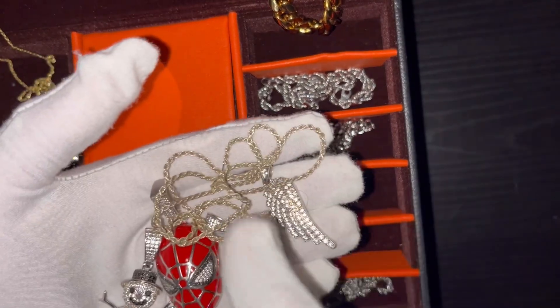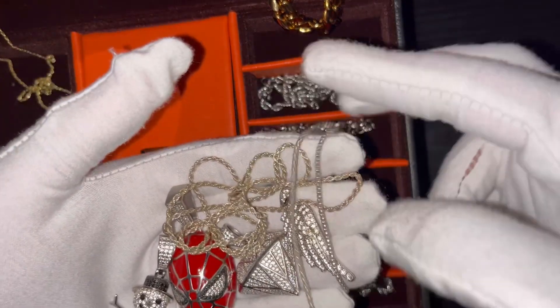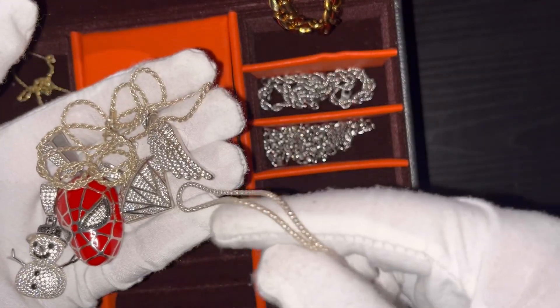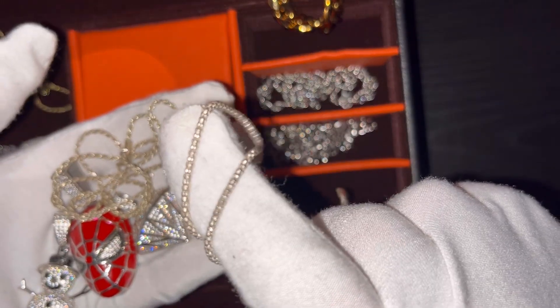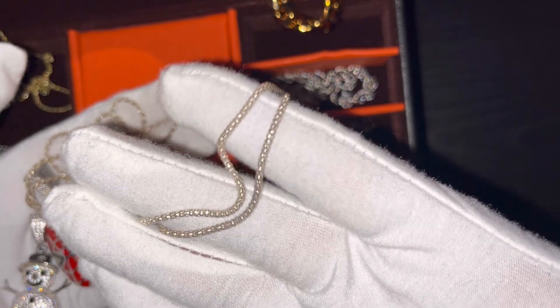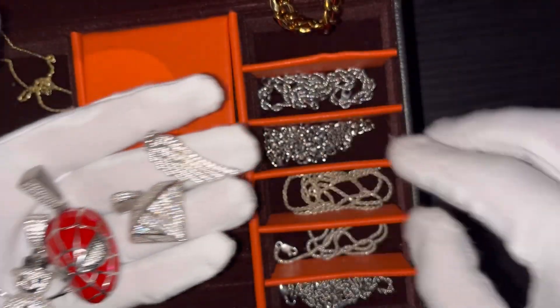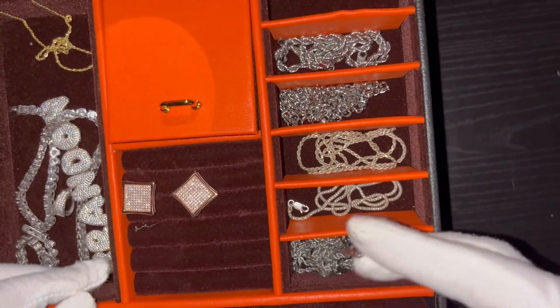The type of chains I like to wear are these right here — two rope chains that are sterling silver. This one I believe is like a 20 or 22-inch rope chain, and this one I think is like an 18-inch. And I don't remember what this one is — I think it might be a popcorn chain; I gotta check the website again. This one is a rope. These are the two chains I mainly wear with my silver pendants.